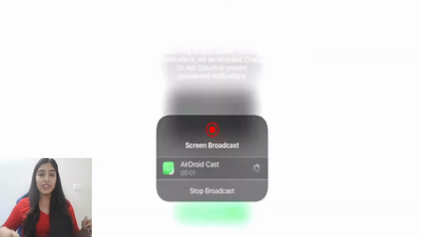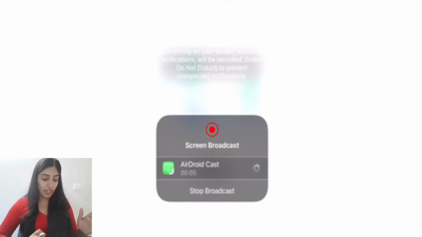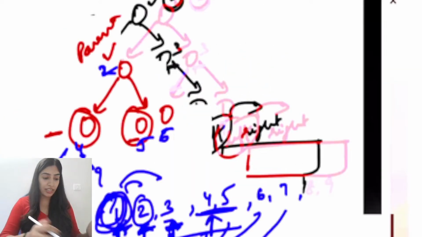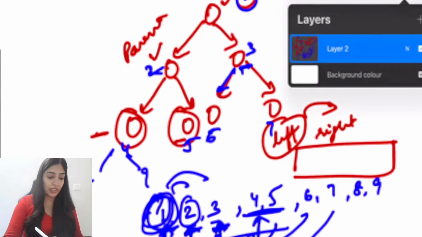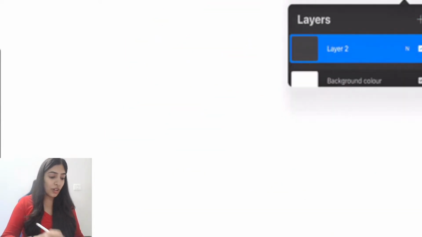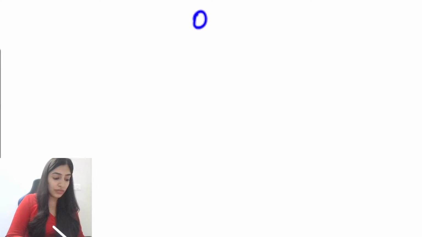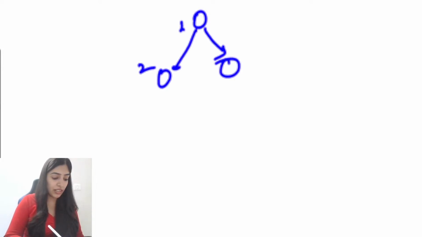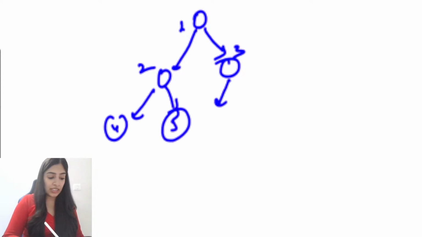So we need a structure that does first in, first out. That is the structure that we are using: the queue. Now we are actually going to make the diagram and understand how the queue is being used over here, and then we will try to convert it into code. Sorry, this is getting disconnected again and again, but don't worry about it. Now I'm going to dry run for you. Again, this is the tree that we had: 2, 3, 4, 5, 6, 7.